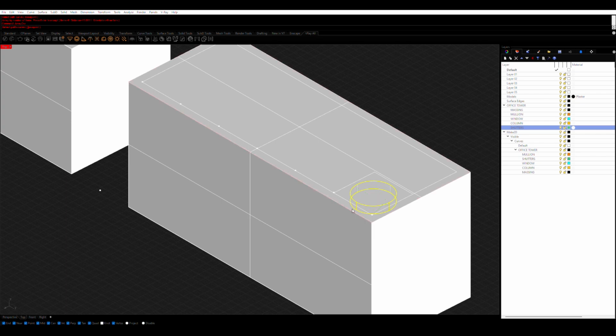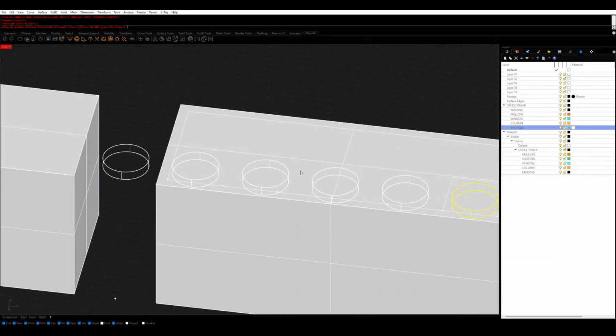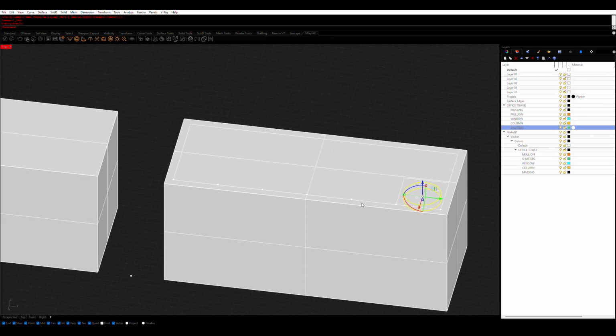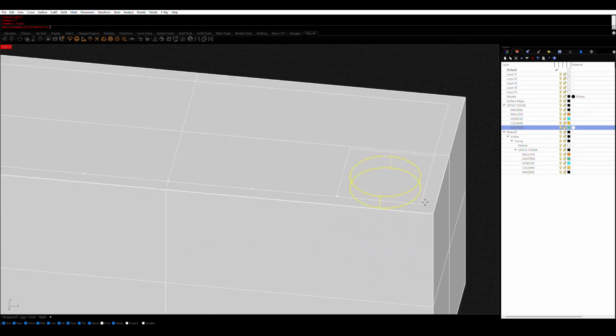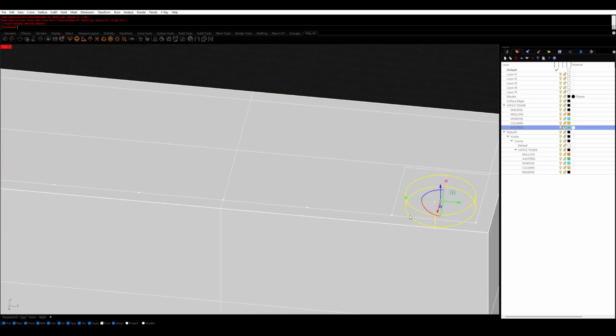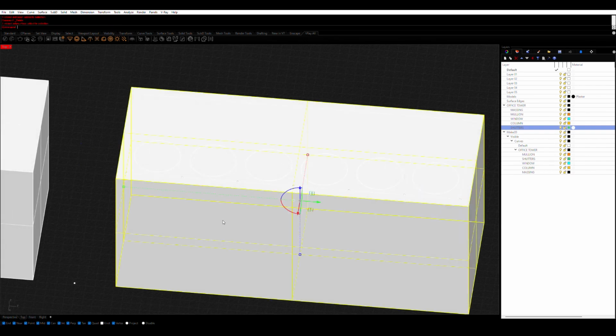We'll array this using this line, this edge, and we'll make sure that we're arraying it a total of 7 times. No, that's not right. Looks like we'll have to draw this line again. So we'll array it using this line 7 times.